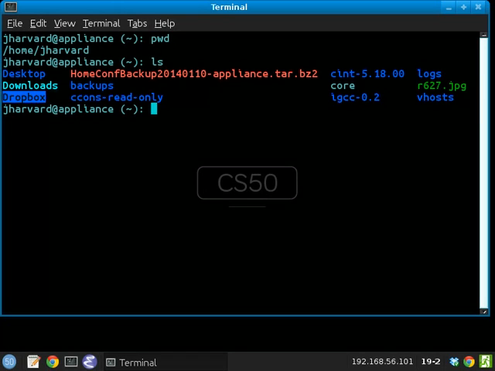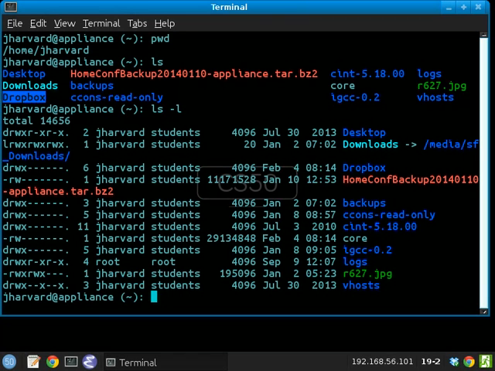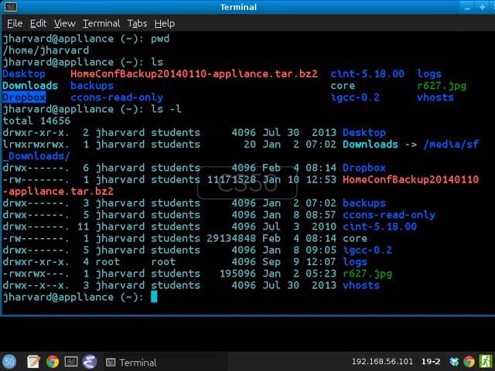But there are some good options, for example ls -l. They provide some more information. We'll see more about this later. But the more important is this information.